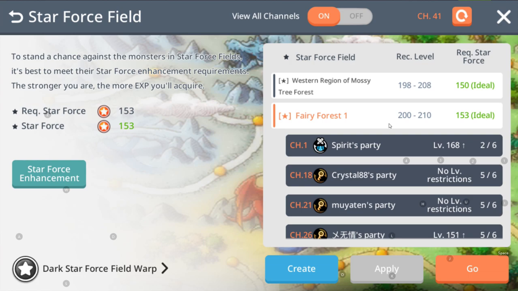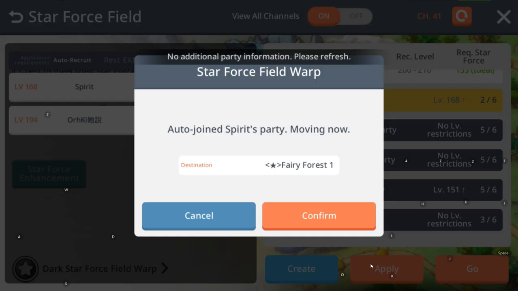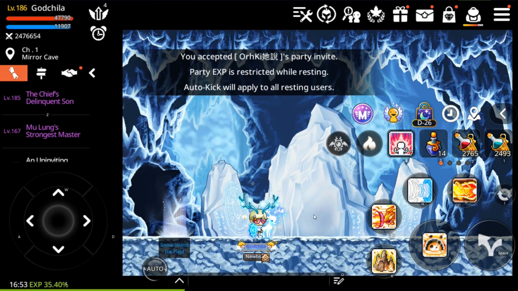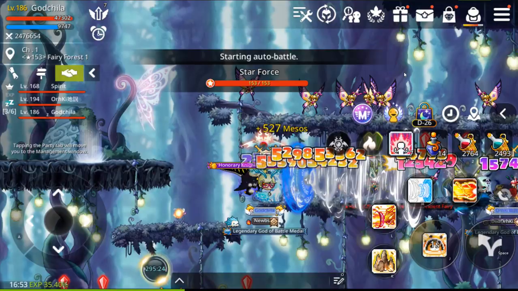Oh, there is an open party. There's one open party here. Okay, there's one open party with Shade and Bishop. Okay, let's apply and then see how it goes. Can my Evan tank or not? That's the main key. Let's try it out. I've only done 150, but I've never done 153 before.